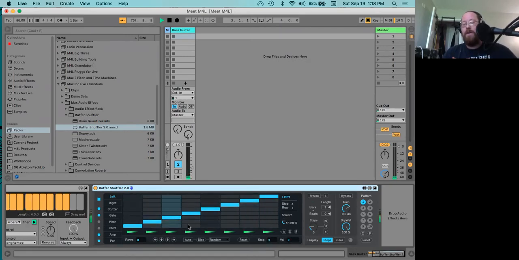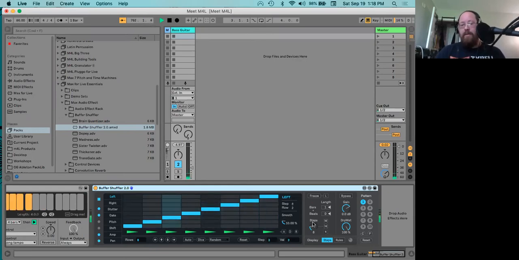So what we can do here is start rearranging those 1/8 notes on the fly. The way this works is it takes that entire loop I just did and cuts it up into individual little mini buffers. And when they're played in ascending sequential order, you'll hear the loop back unaffected.